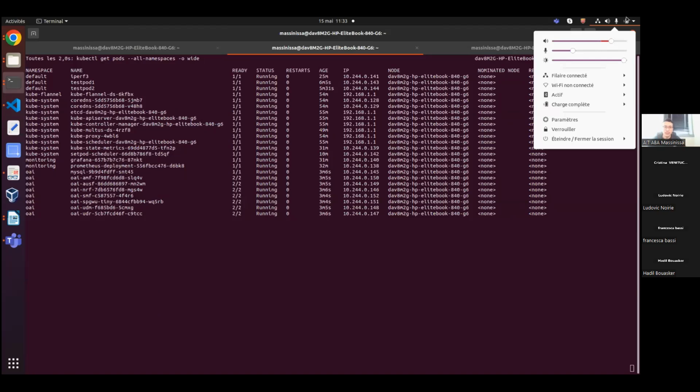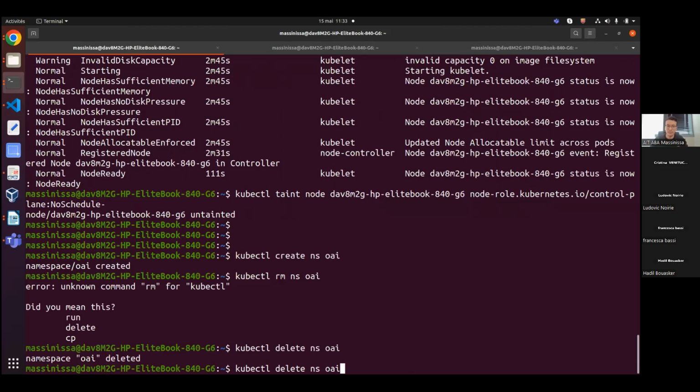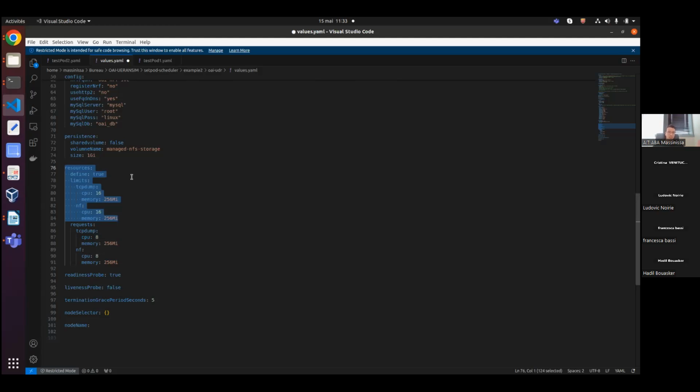Sorry, I'm just going to remove this namespace and then deploy it again, just to show you that using our orchestrator, by increasing the request like this, it will notice that we don't have enough resources, and it will just refuse the application and not deploy it.